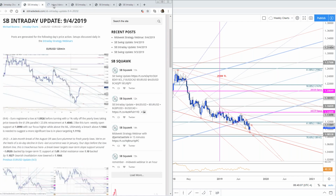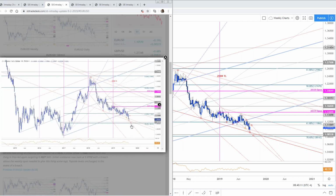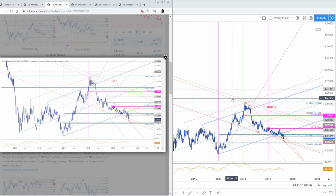Here's what the weekly chart looked like in the last update for euro. I mean, we basically just grazed it. Basic slope resistance off the highs from 2018. Tagged again here, broke, saw the accelerated rally. We even almost tested it again as support, and this was the second one. If you zoom out even further, you have that longer term slope, and the parallel there caught the lows.